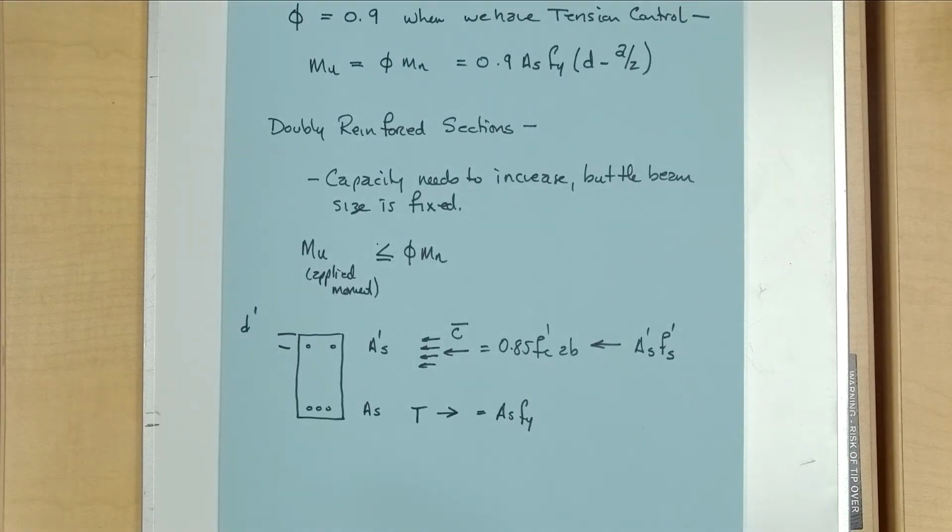So we have these two conditions. One is that our beam is going to be singly reinforced, and the second, doubly reinforced, we're increasing the size of the compression block. And where we increase the size of the compression block, we can increase the amount of reinforcement in the tension face, and thereby we end up with some additional capacity.